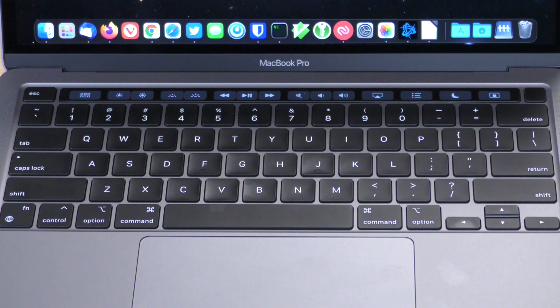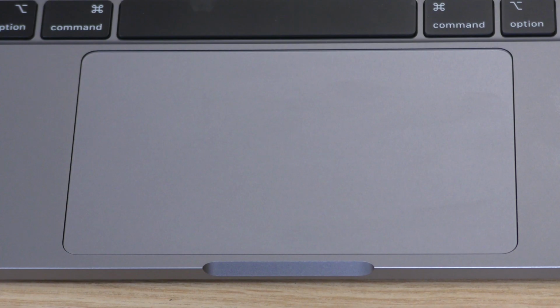I might like that one a little bit more, but that might be just because I'm more used to that computer than this one. I don't really think there's anything I can complain about when it comes to the keyboard. It's totally fine. When it comes to the trackpad, I think it's actually a strength of the Apple platform. They have one of, if not the best trackpads in the business.